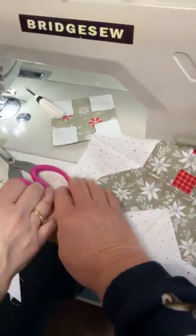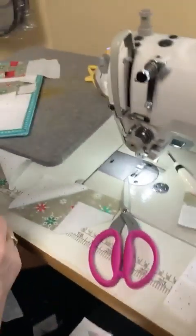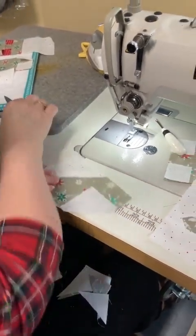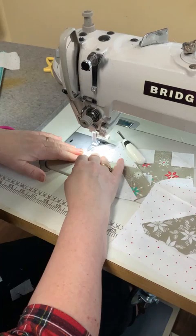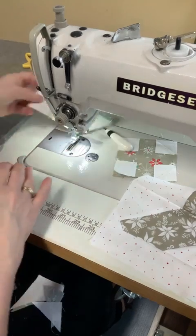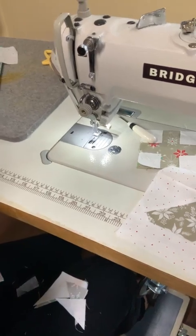Whoops, the scissors are covering it there. See this little tiny corner here? Sorry guys, I'm probably making you dizzy flipping that around. I'm going like this. And this one, the seam is going to cross your previous seam that's there. There we go. I'm going to open it up and check it. Yeah, and there it is. Okay, so that's one leg.